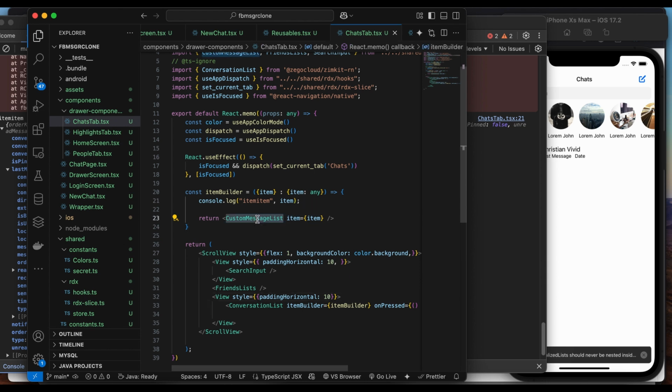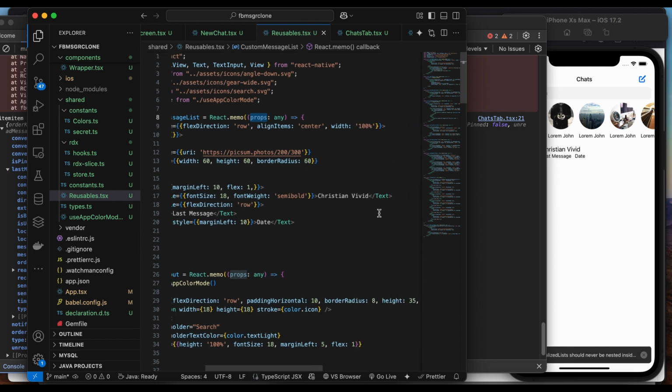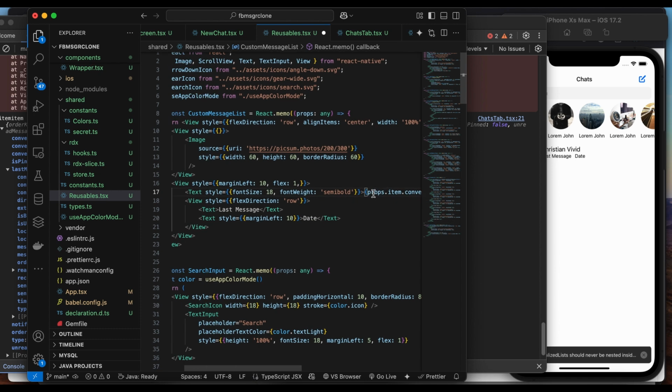Now props.item, props.item.conversationName. Conversation name.